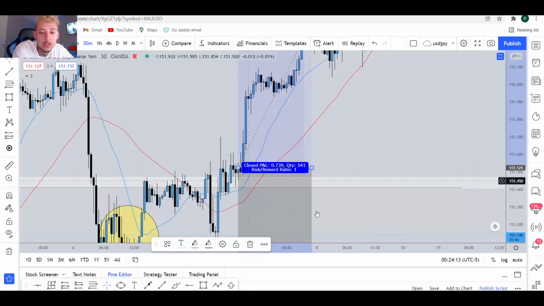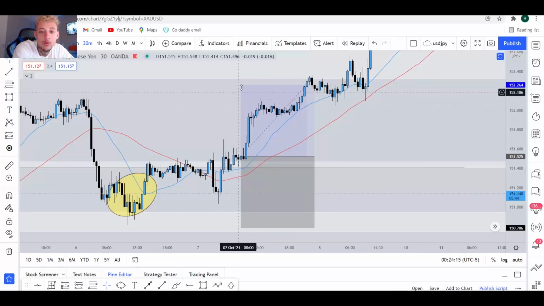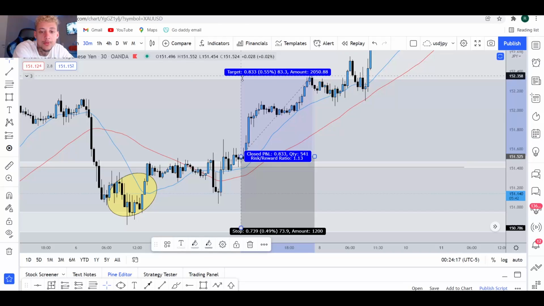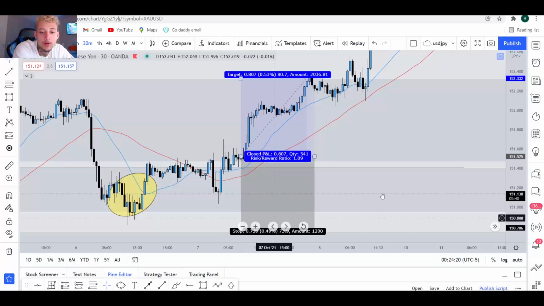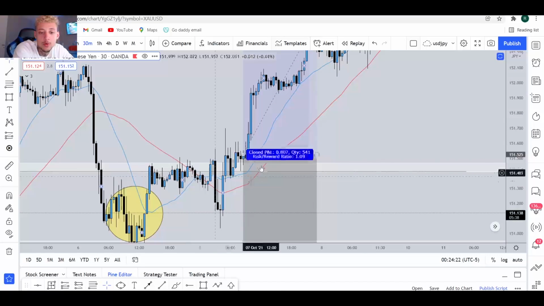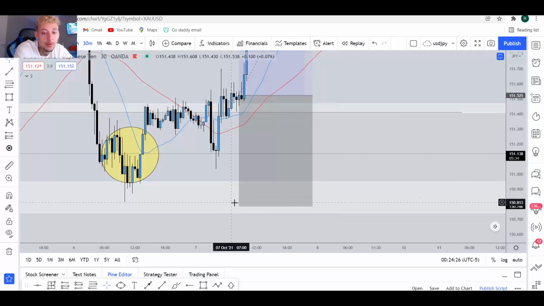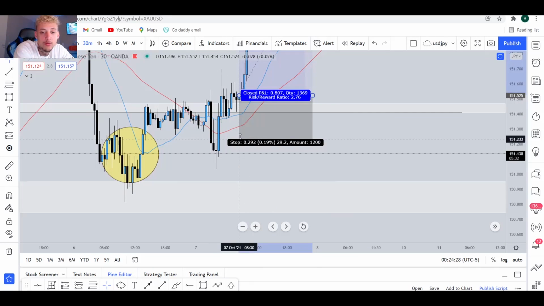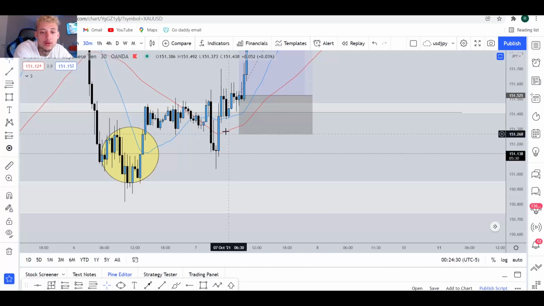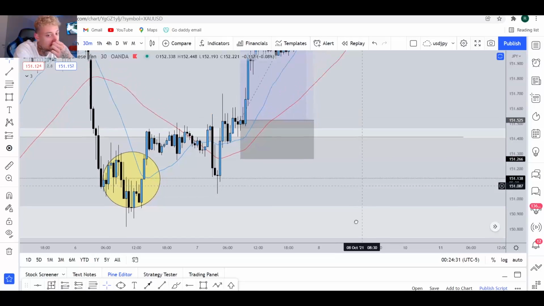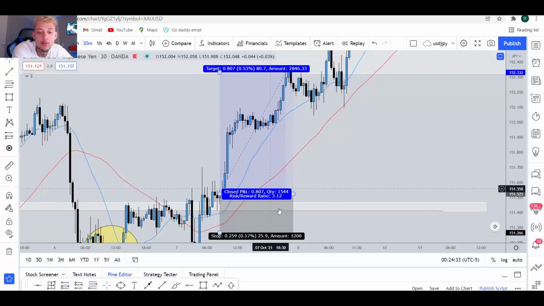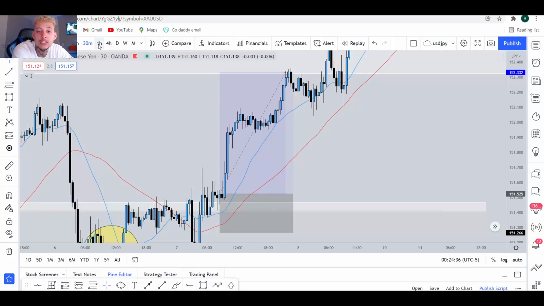Now, realistically, if you would have entered there, we know our targets are going to be somewhere up here. Where's our stop going to be? Under support. Where's support? Right here we have resistance, right? So let's put our stop loss under resistance, right? I'm also going to put my stop loss under this red moving average here as well, just to give price a little more buffer room. And we're going to look to gain 3 times our risk.